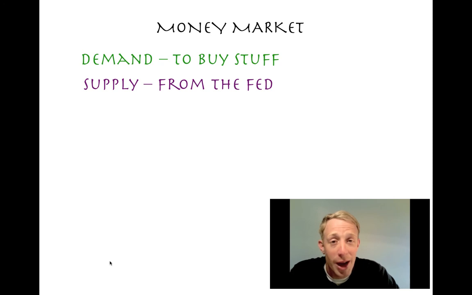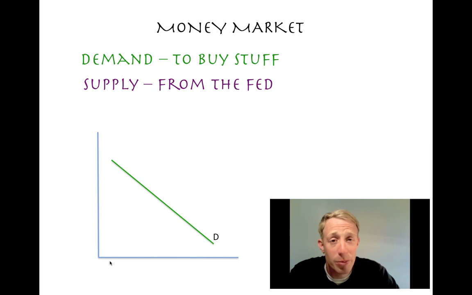Now, that's a weird concept, but it also has a flip side to it. If we were to put this into a graph, our demand curve would be our normal looking downward sloping demand curve. Our supply curve is a little bit different, however, because the Fed wants to fix that supply of money so that they're in control of it. The supply curve is going to be a vertical line. Where those two lines intersect, we find the value of money.